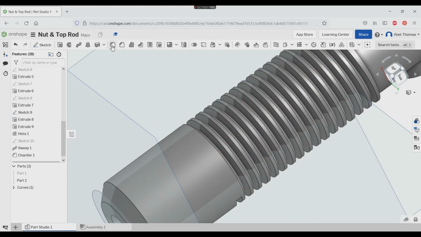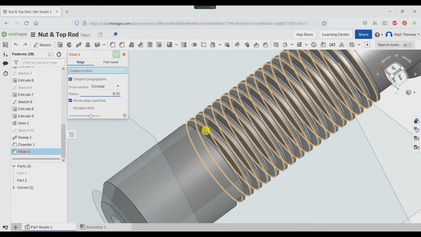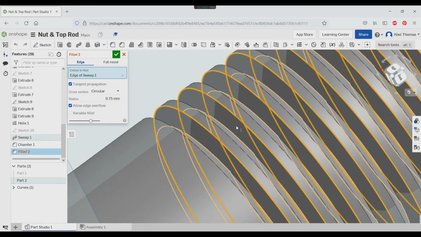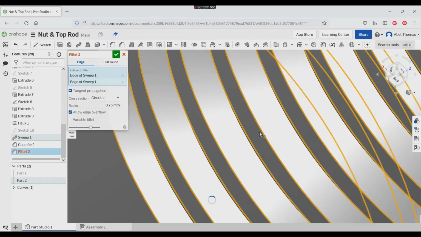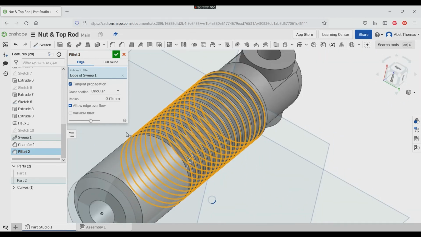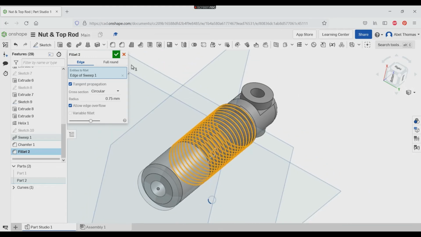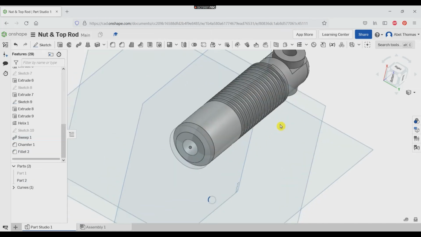So we'll just go to fillet, give a fillet radius of 0.75 mm, and select the entities to be this helix and this helix. It would take some time to calculate because it's quite a long distance. Click OK. You can hide the sketch here.